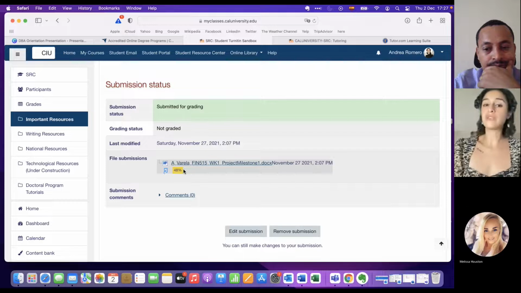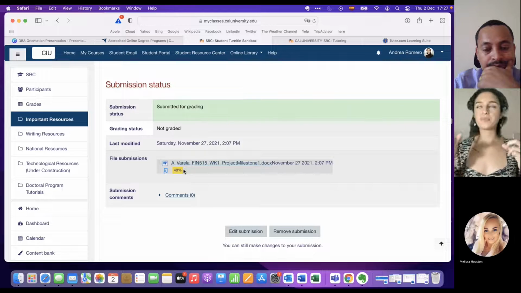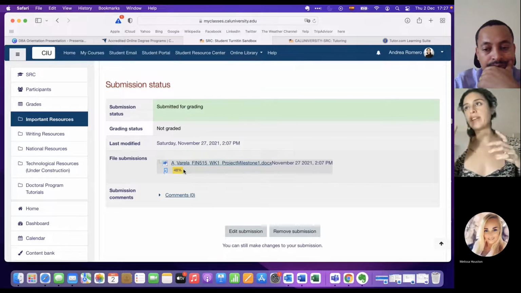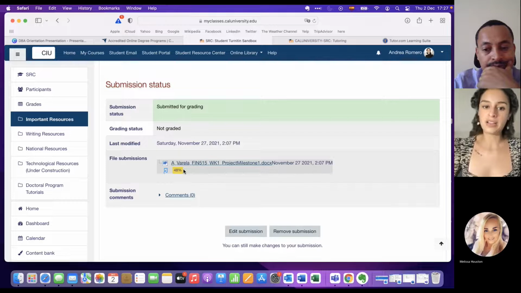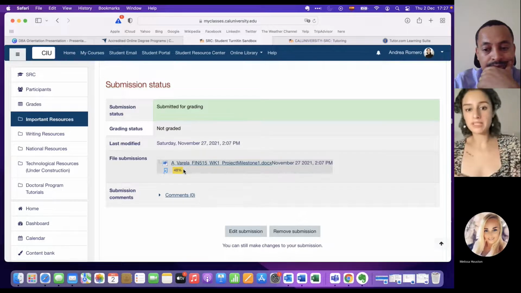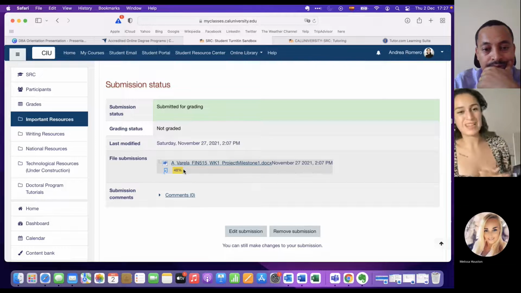Sometimes instructors will give you templates that you need to use, for example different forms or formats like maybe a Venn diagram. Sometimes it'll mark you a higher plagiarism percentage because of the use of the template, because everyone is using that same template.